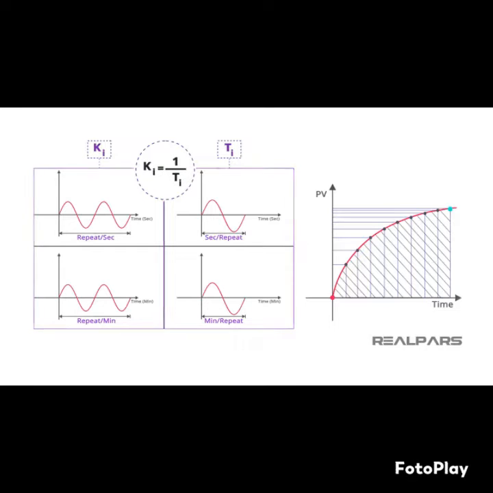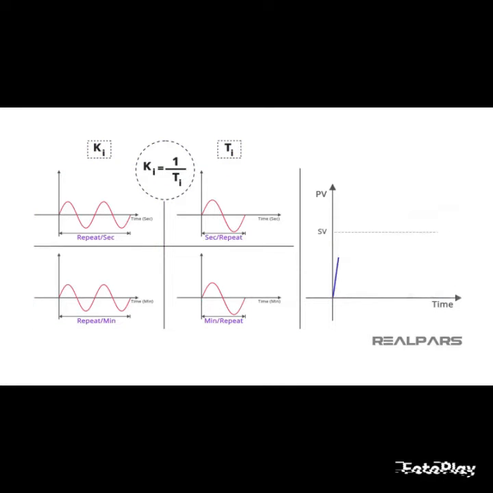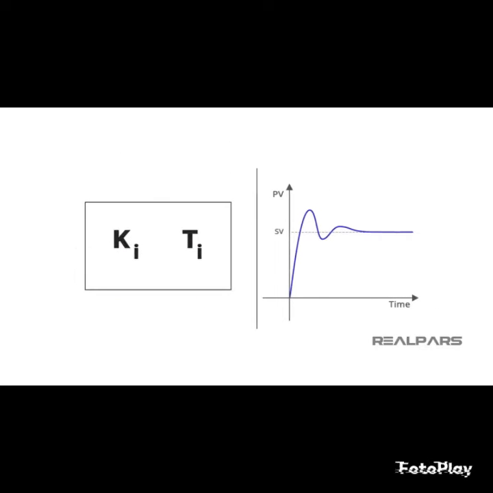This parameter determines how fast the steady-state error is removed. Because of the different measurements, this parameter may not be as intuitive to adjust. Briefly, smaller values in minutes per repeat measurements will create larger integral action, where larger values in repeats per minute measurements will create larger integral action.